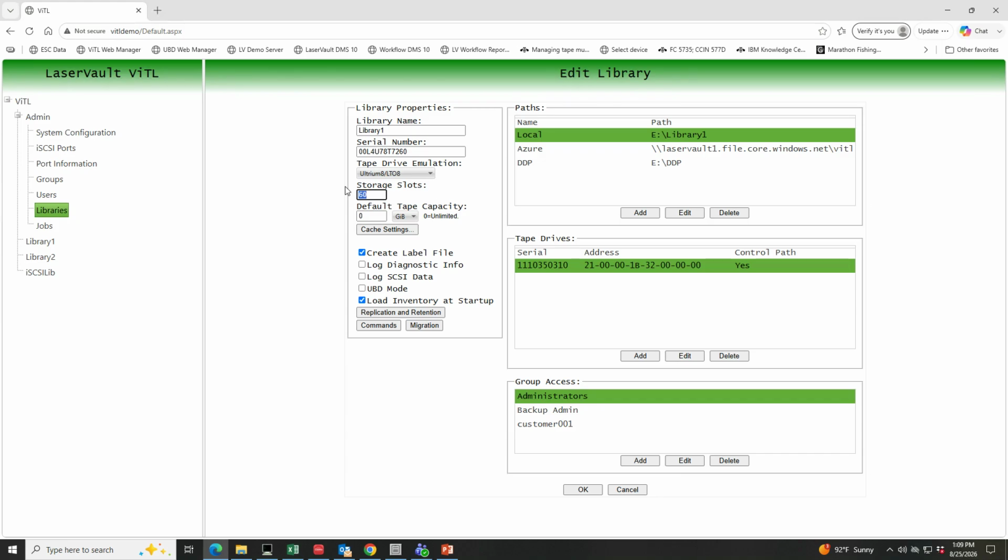The number of storage slots. So this tape library that's being defined is currently set for 60 storage slots. This can go as high as 13,350 storage slots. You can always increase this number anytime that you need additional tapes added into the tape library.